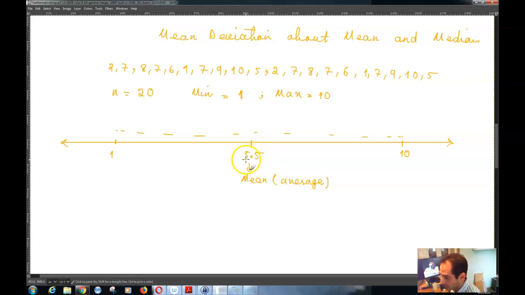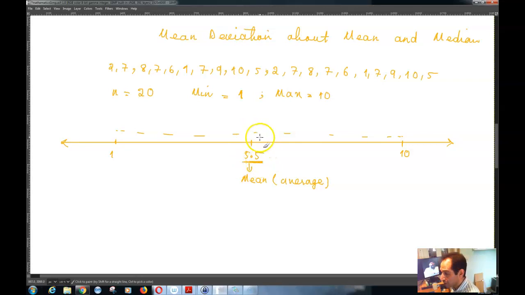But if this number was the only number that I had about this data, it wouldn't tell me how the data is scattered or dispersed around this mean, or what my minimum is, what my maximum is, and what's going on with my data. So then we found a way to solve this problem. We said that we are going to find the mean of the data, which in this case is 5.5.